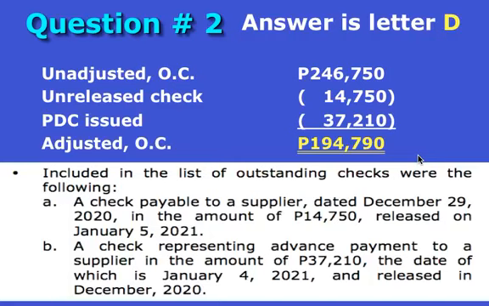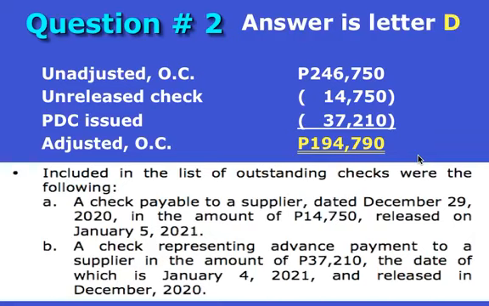Okay. Number 3, the adjusted cash to be presented in the statement of financial position. Okay, so we need as adjusted. So yung next requirement, shortage. Normally, bank lang ang gagawin natin. Okay, pag may difference man, follow the bank.